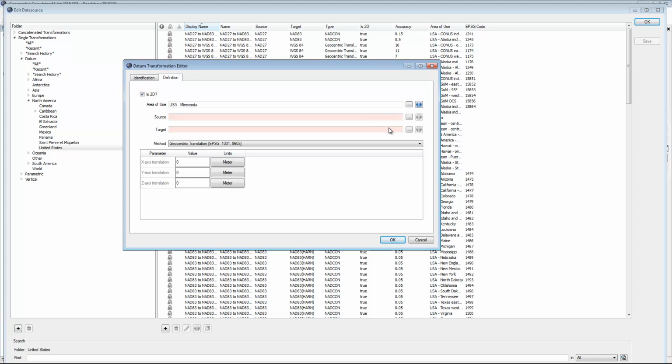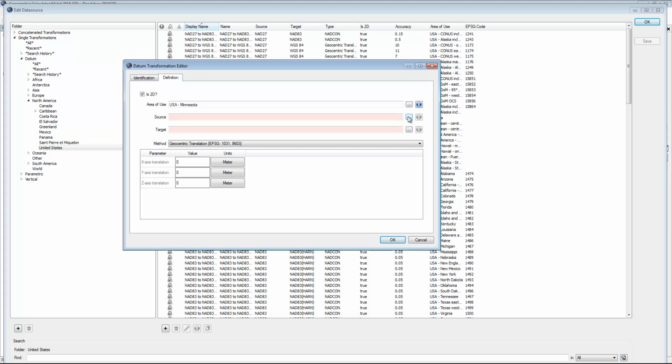And then the source and the target. In this case, because we are implementing a zero shift, it actually doesn't matter which of these goes first. If we were doing anything that had a direction where we had a positive or negative X, Y, or Z shift in these, then it would get much more important. For this case, it is not quite as important.